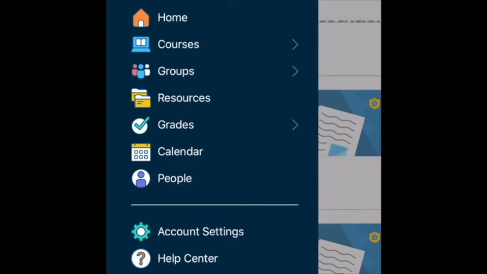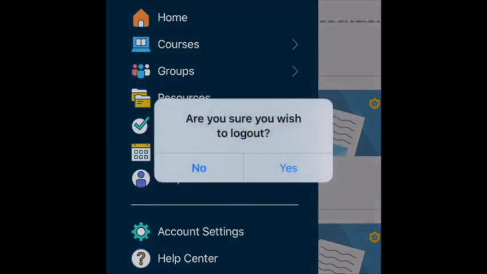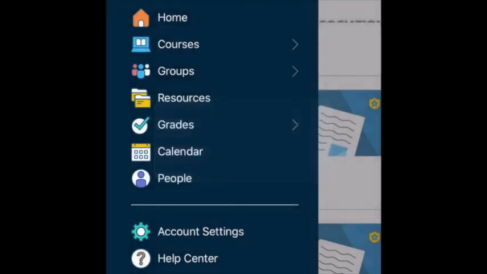Calendar is going to tell you what you have coming up in your classes. People is going to show you who you have in your classes. And then at the bottom, you've got your account settings if you need to adjust anything there. And then you have your help center if you have any questions that your teacher can't answer. And then you've got your logout. If you need to log out, it's going to get you there. And I do not wish to log out.